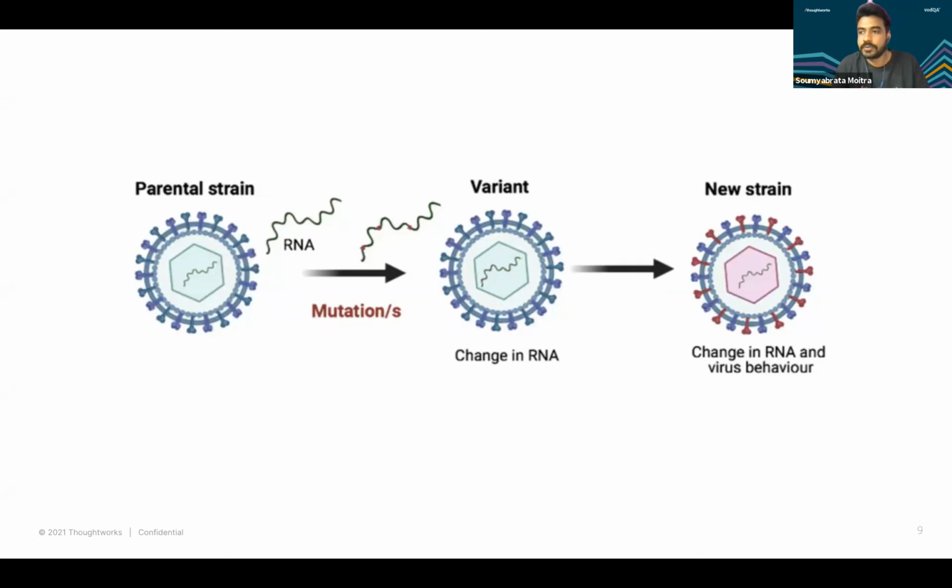But consider this hypothetical situation where you have this brand new variant of COVID virus that has come up, and since you have no control over how the virus is going to mutate and what are the new mutants that are going to come up, the tests end up giving you a false negative, right? And you go for the test, you come back with a false negative, but you are still down with COVID. So that can be a very fatal situation, right? If the test is not able to detect your new strain.